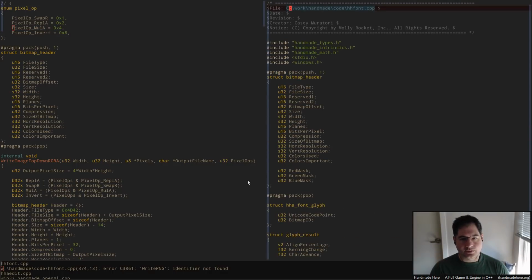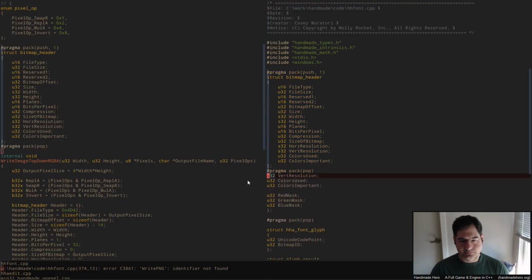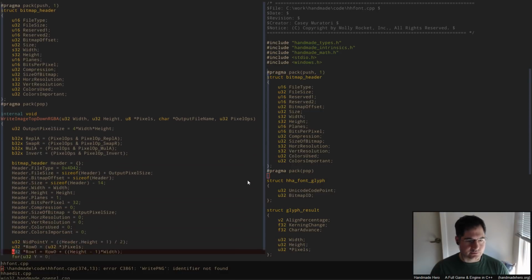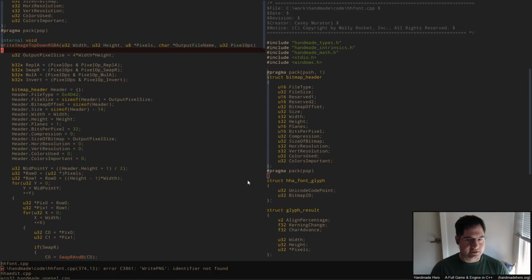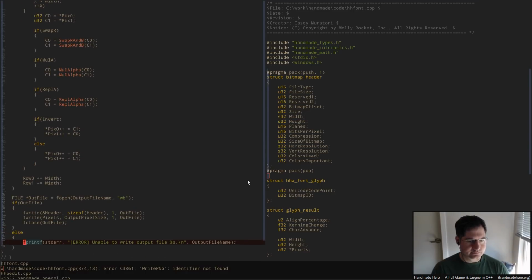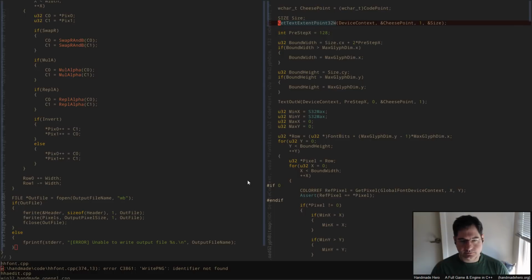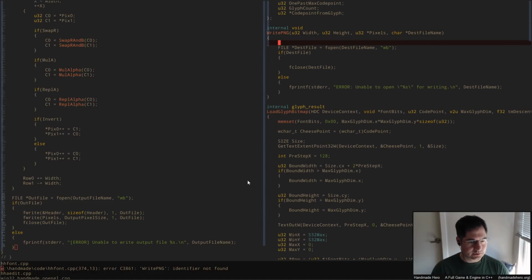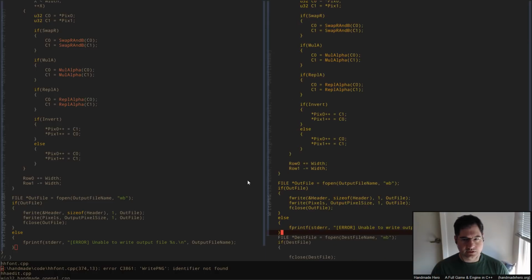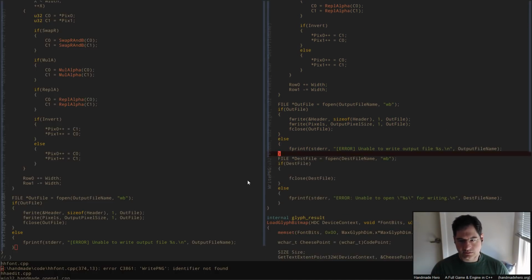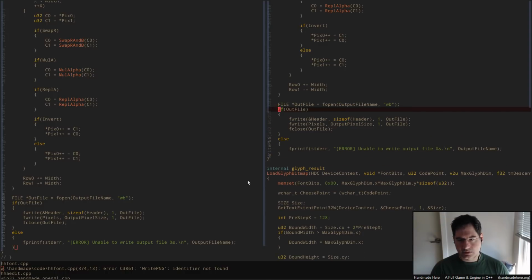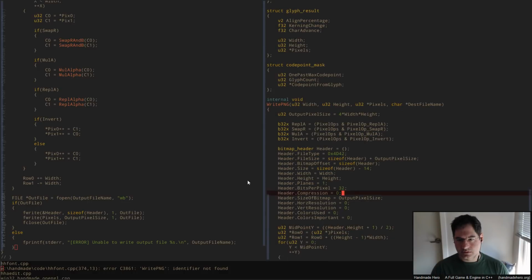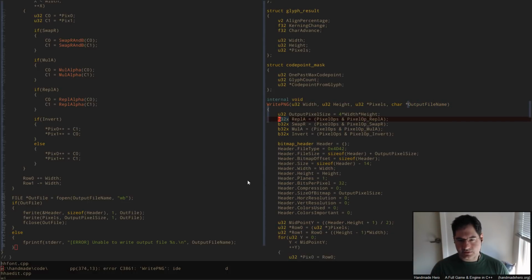Here it is. So in here, we can just say, look, let's take this header, dump that in here. You don't need that. Here's the write image top-down RGBA nonsense with the pixel ops nonsense. And let's just go ahead and run that. I don't think we need to touch it at all, though, do we? Because we've already done all this. So we can actually just kind of do this. There we go. We don't need any of this stuff.